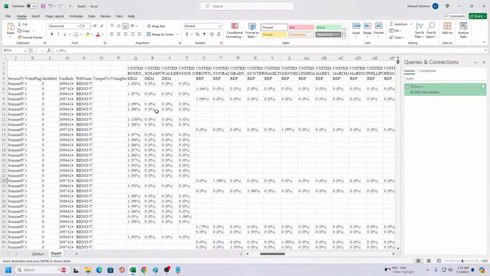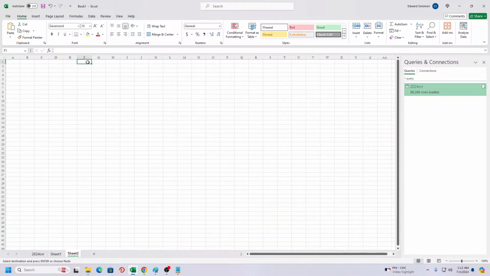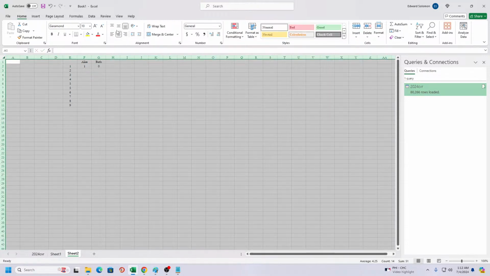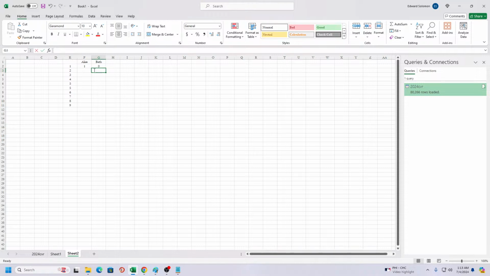So this is what I noticed. Normally what a CVR looks like, I'm just going to go to a blank spreadsheet. You have candidate 1 and 2. Let's say these are 2 opposed candidates, Al and Beth. And here are your cast vote ballot numbers, okay? And then what you see is a 1 or a 0, and it's mutually exclusive because you can't vote for 2 candidates in the same race. Sometimes people don't vote for anybody. Maybe Beth gets a vote, or Al gets 3 votes in a row, maybe 4. And then, maybe nobody votes again for either candidate, and then Beth gets 2 votes, okay?